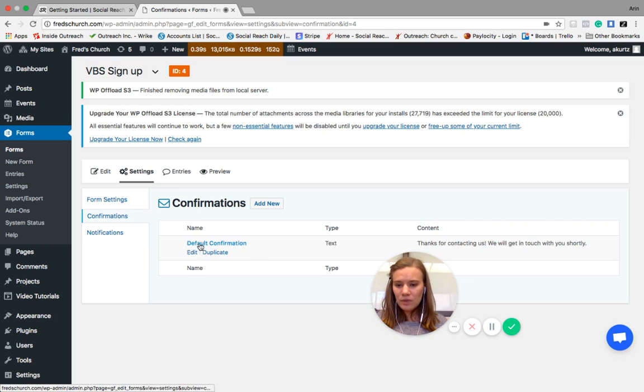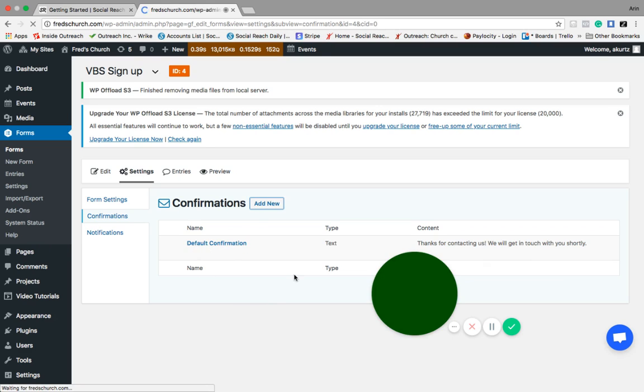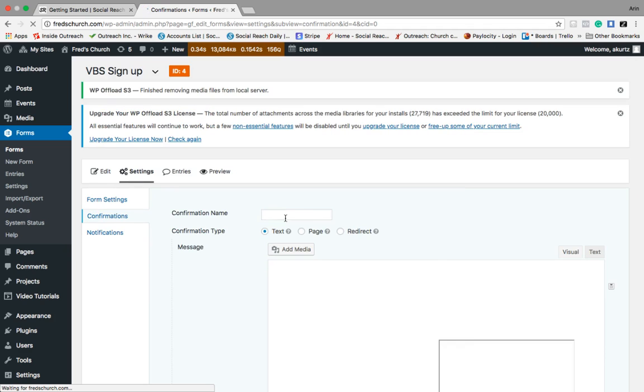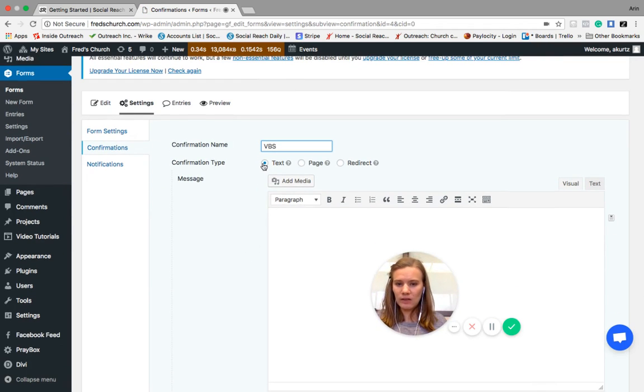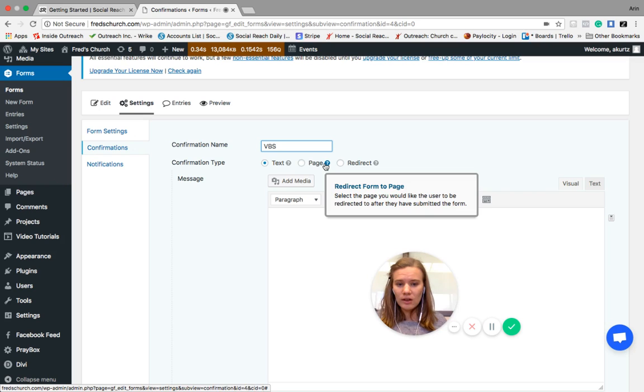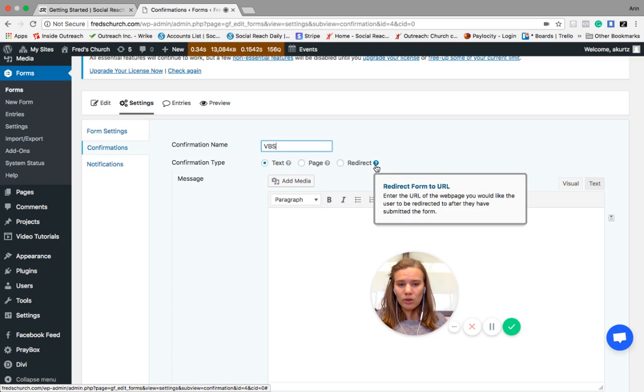So this one is the default, thanks for contacting us, but we could add a new one. We could say VBS, and we could have it be as a text, or it could be a new page. If we want to redirect them to another page, so if we want to bring them back to our home page, you can redirect them this way as well.